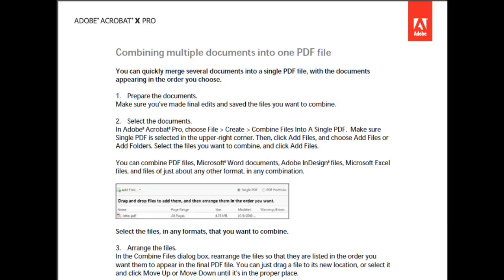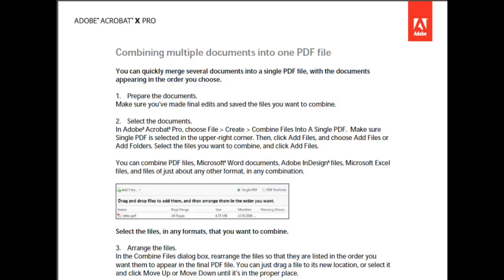Okay, so one way to condense all of your files, because you'll essentially have 50 Word documents if you're doing the note-taking individually, as I've shown you how to do in your Word documents. One way to do it is by taking the multiple documents and combining it into one PDF file. Now you can only do this if your computer has a subscription to Adobe Acrobat Pro.